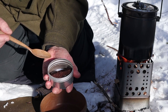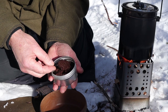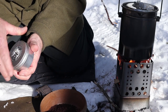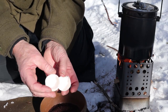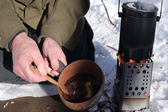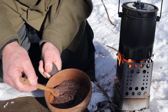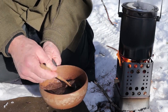Use 4 to 5 tablespoons — I ground it this morning to a medium grind, not too fine — and I'm putting it right into a bowl. Five tablespoons of coffee, and an egg I'm going to crack. Some recipes say the whole egg plus the shell, and some say the whole egg minus the shell. I'm going to go minus the shell today. I'm just literally making a paste out of the egg and the coffee. Some recipes call for adding a little bit of water to this mixture; today I'm going to go without.